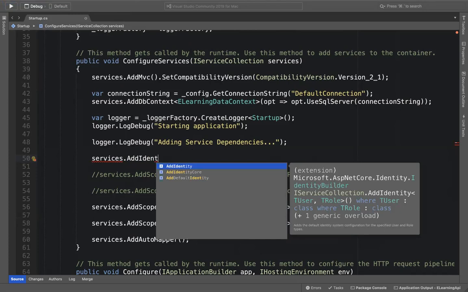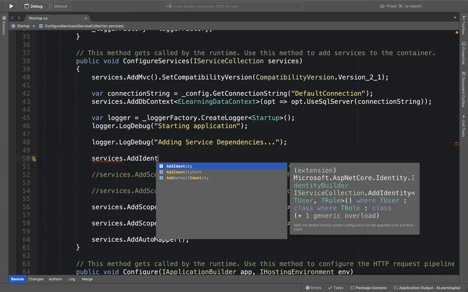Now in identity, we have something called roles, and something called claims. Let me explain roles and claims.